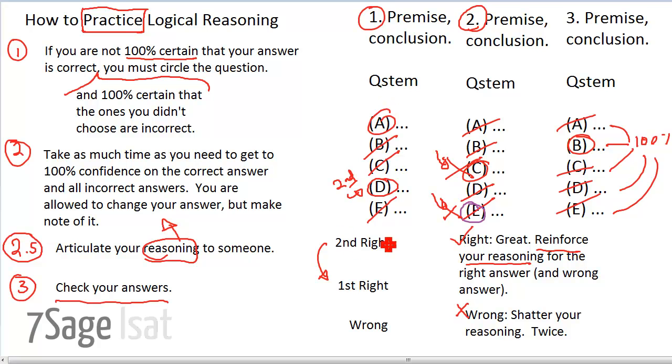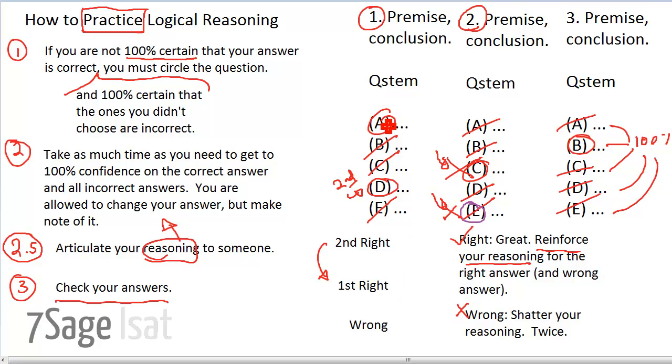Well, first thing you do is you shatter. Of course, you do the same thing here. You shatter the way you were thinking about D, because the way you were thinking about it has been empirically shown to you to be wrong. So then you default. Now you see, is your first answer choice right? Often that is the case. Your first answer choice turned out to have been right. Your spark of intuition was right.